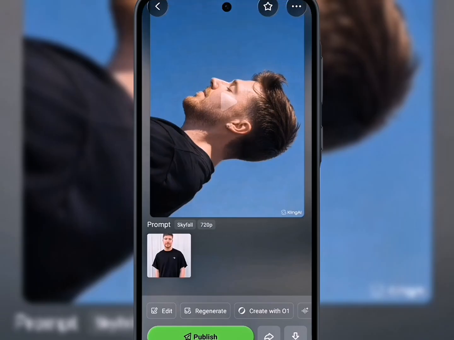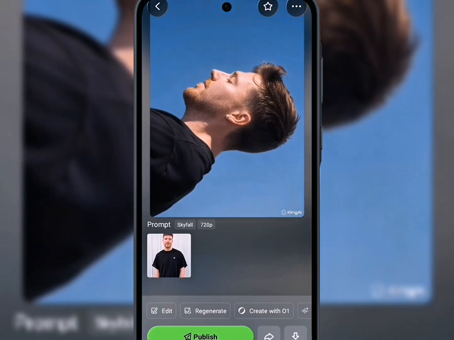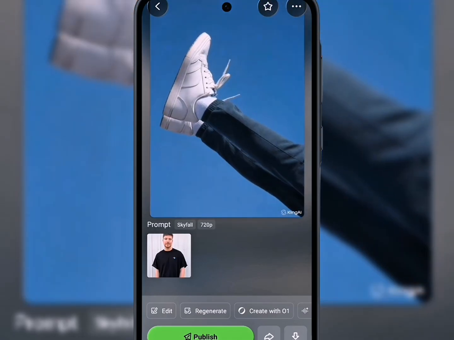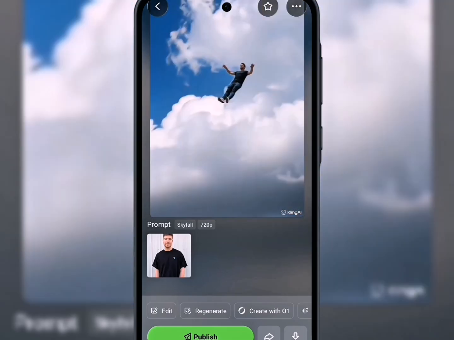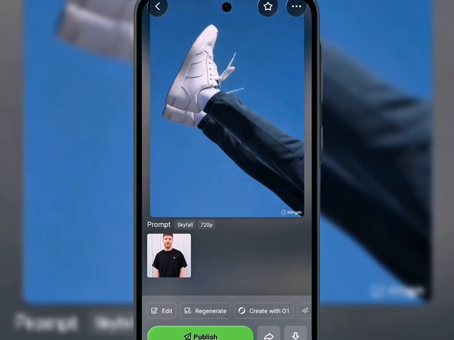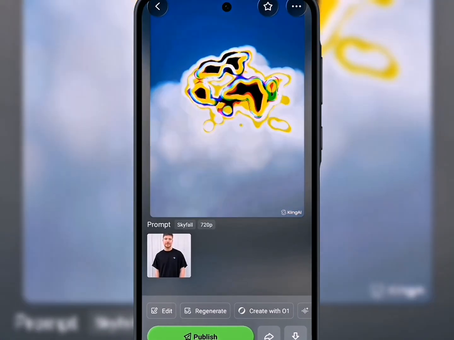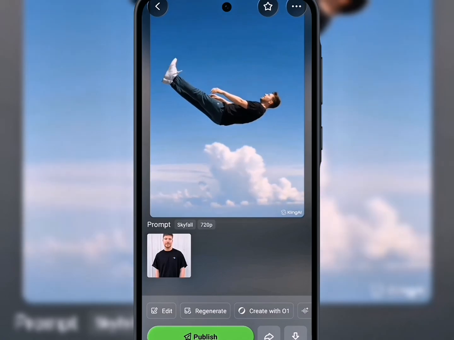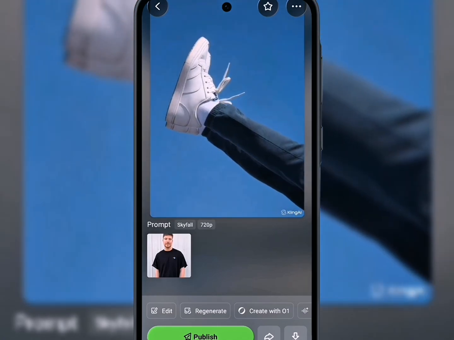So after a few minutes of waiting, our result is finally in, and as you can see, it is not bad at all. It is pretty much amazing. And if you find any issues or things that you wanted to redo, you can simply click on the regenerate button over here, and it will recreate the video again and fix the issue that you wanted to fix. So that is pretty much it for this video.